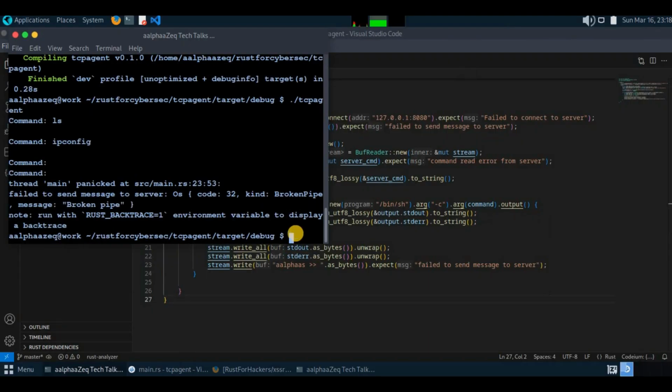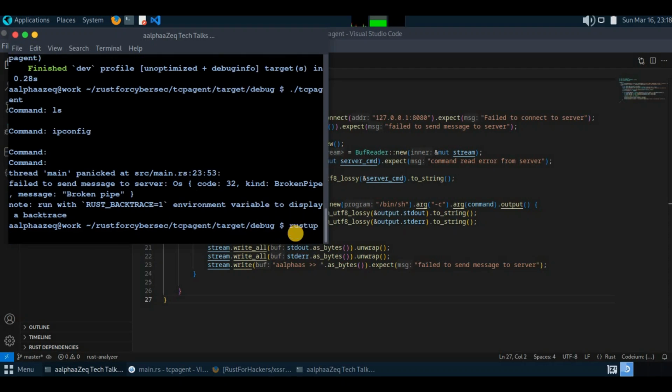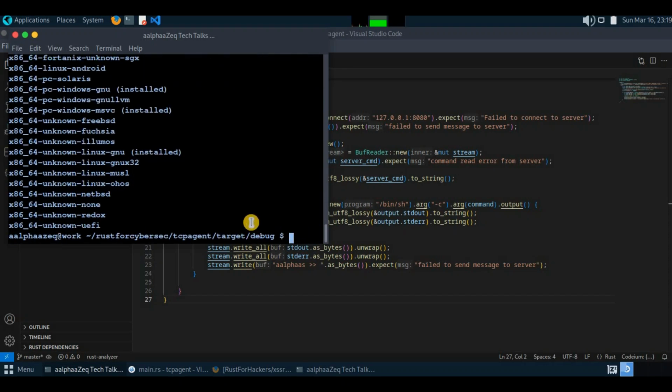You can make use of the rustup tool for that. Rustup target list will give you all the available options that you can add to your current project.